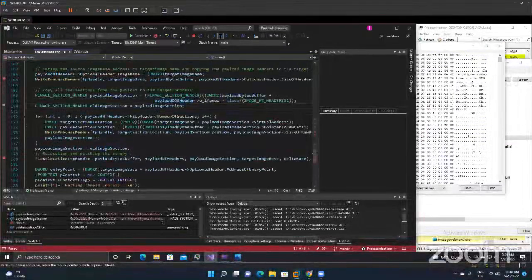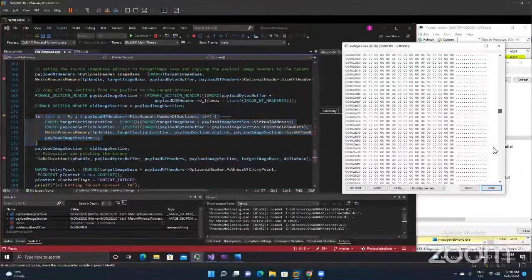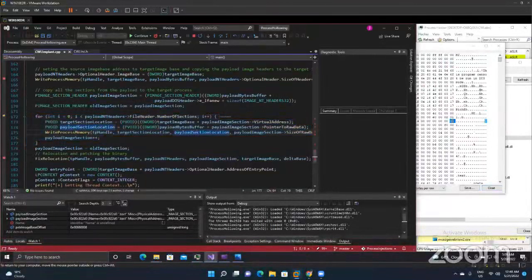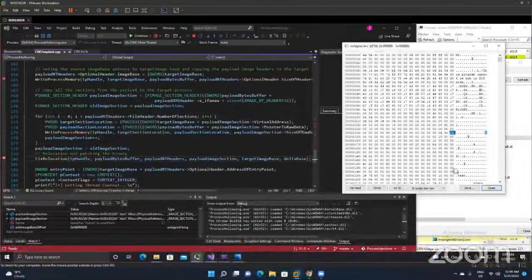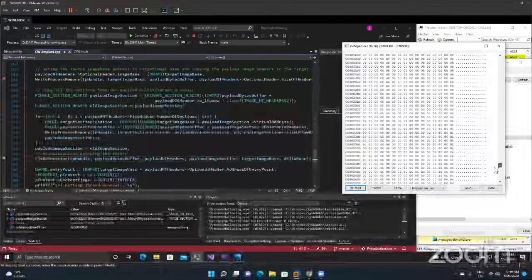Now, from line 172 to 177, we are writing all the sections into this memory location. So let me just continue the execution. So if I read this, you can see all the sections are written here now.